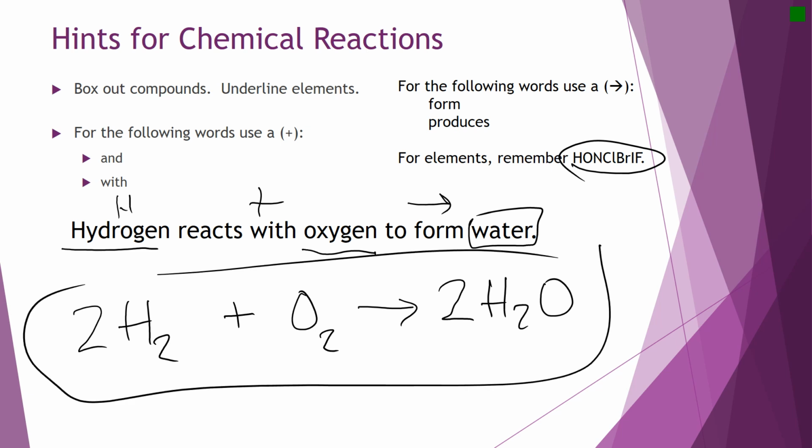All right, hopefully you have a basic understanding to just remember when you have an element, you're going to worry about those Hunkelbriefs or those diatomic molecules that you absolutely have to have memorized. You never have to worry about charges with elements. The only thing you have to worry about is is it a Hunkelbrief or not. The second one is with compounds. You typically are going to have to worry about charges and crisscrossing those charges because we typically deal with ionic compounds. If it is not an ionic compound, it'll probably be a covalent compound, and therefore you just have to worry about those subscripts and stuff like that.